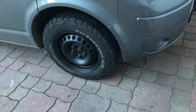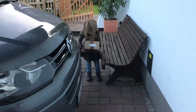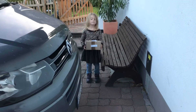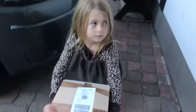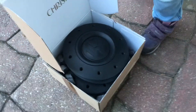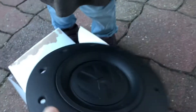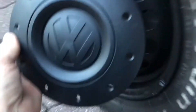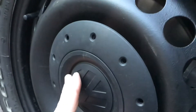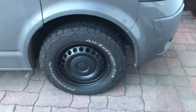As you can see, that fills the wheel arch really quite nicely. There's one thing left — we just need to smarten this up. With the help of my little helper Heidi — can I have my box please? Thank you very much. So I bought these center caps off the internet and I'm just going to clip them on. Job done. They look quite smart with those center caps on there.